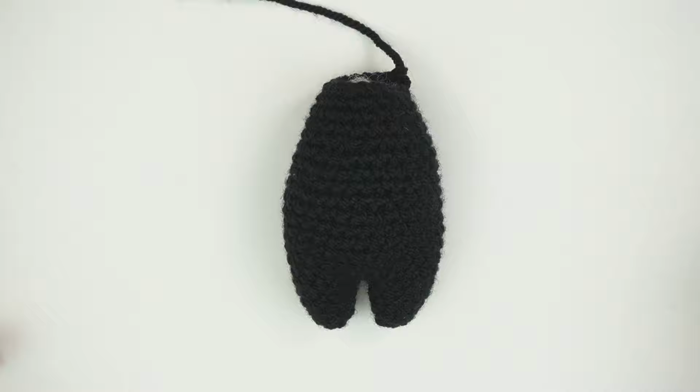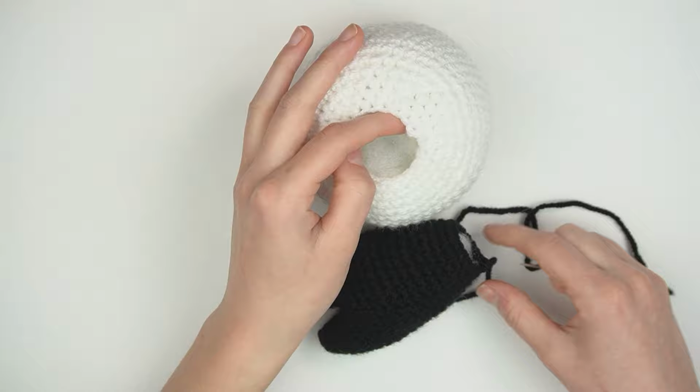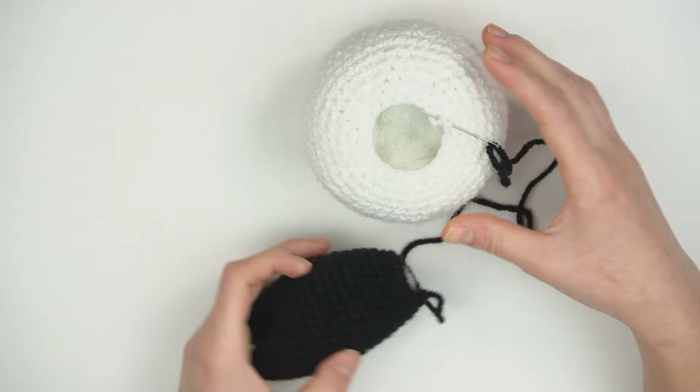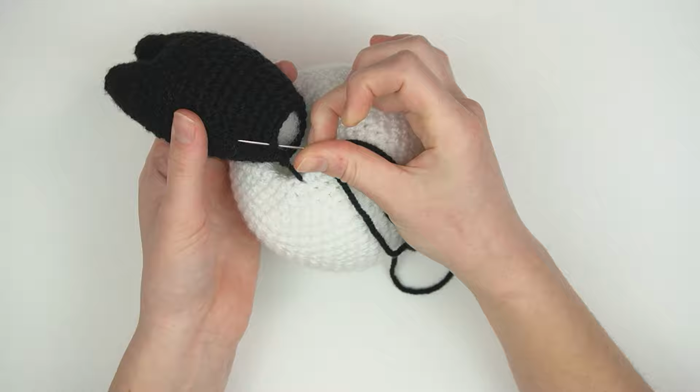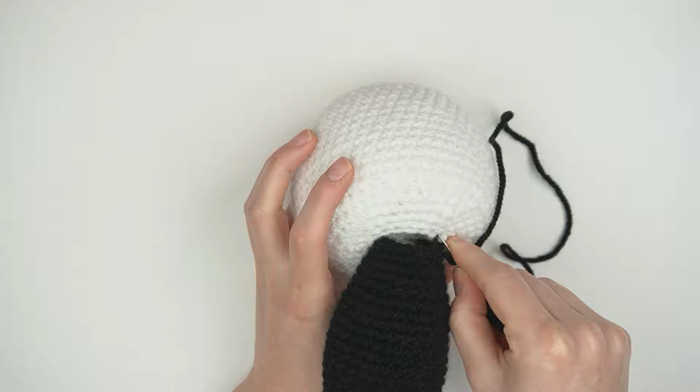And so the next step that we're gonna do is we're going to sew the body to the head. And the way that we're gonna do this is by taking the head and kind of lining up the edges. You see how there's where the yarn is coming from the head, and then the yarn coming from the body. I like to line those up, and then we're gonna stitch in every single stitch. And the way that I do that is I go under and out one of those little stitches there.